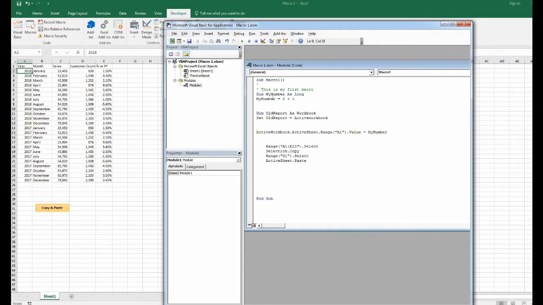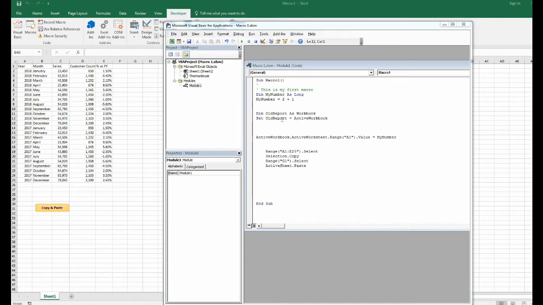Now normally when you're setting a variable, you could do it the way that you do it up here, with just putting whatever the variable name is equals to whatever you want it to equal. The reason we're putting set here is because this is an object. We're using a workbook as an object. So when you're setting an object as a variable, you need to put this set and then put the variable name equals to whatever you want it to equal.